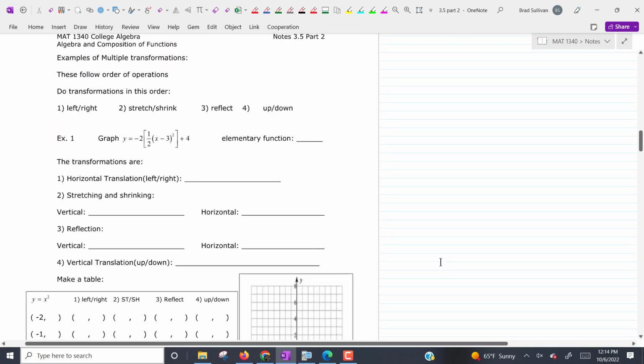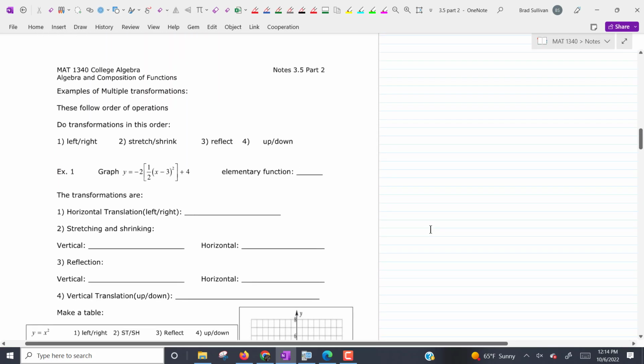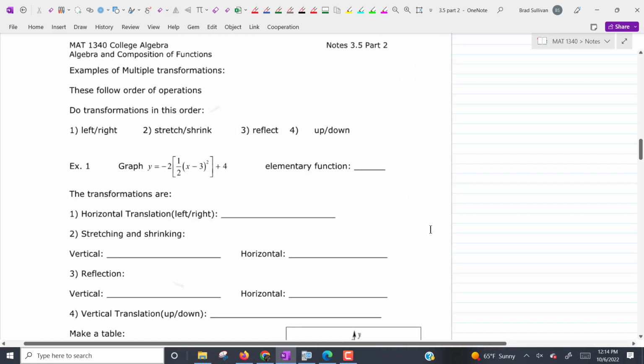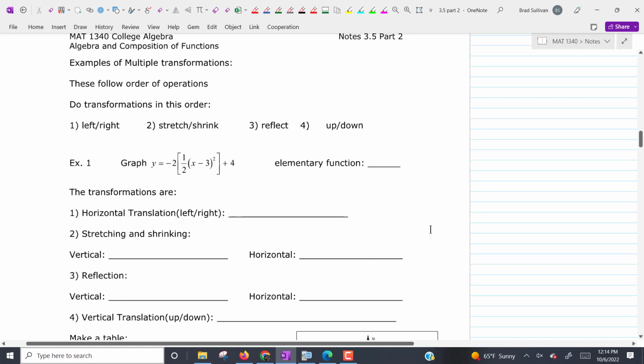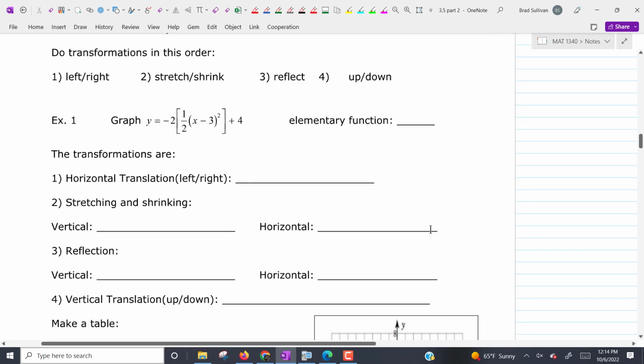What we're going to do on the next couple of pages, I'm going to do one problem where you're doing a graph and you're trying to put it all together. Now in class, you guys have done a lot of graphs, but we were usually doing just one transformation at a time. What we're trying to do now is put this all together. That's the attempt. First of all, we're going to look at everything in the function and identify the elementary function. Because we have a second power, it is going to be y equals x squared. So you want to write that down.